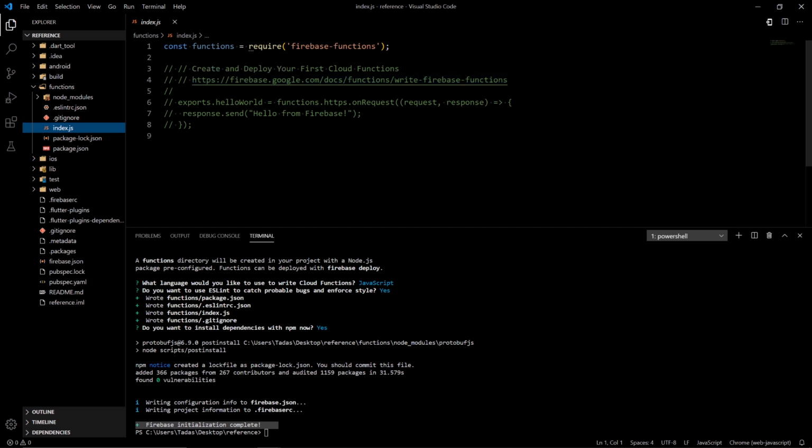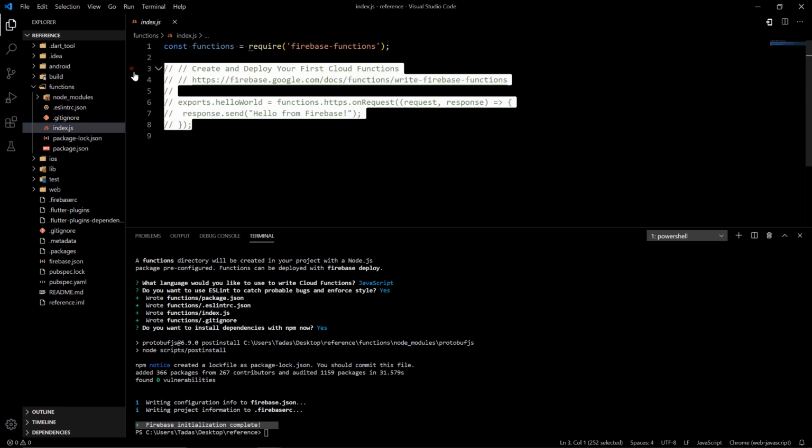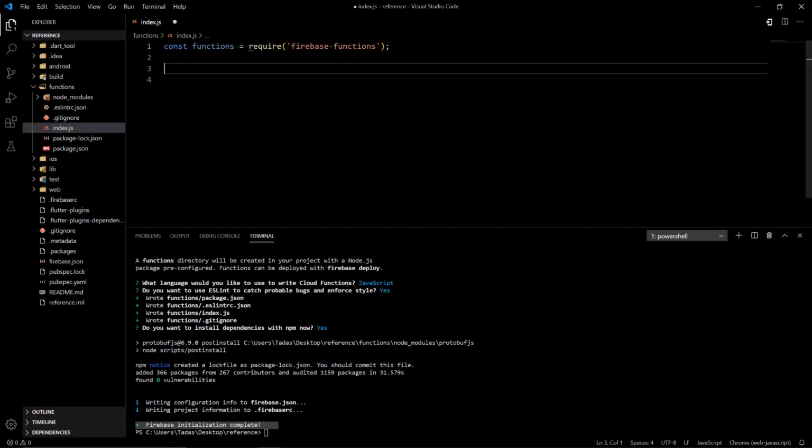They give you a link to write your first cloud function. We don't really need that. So currently we have everything set up that we need for cloud functions to work properly. We just need to write the actual cloud function code and deploy it to the server. So our plan is to write a function that schedules a timer to update every minute.